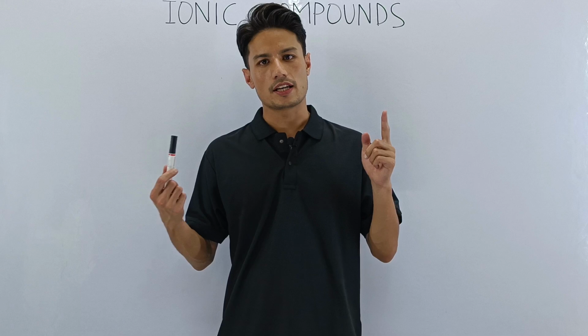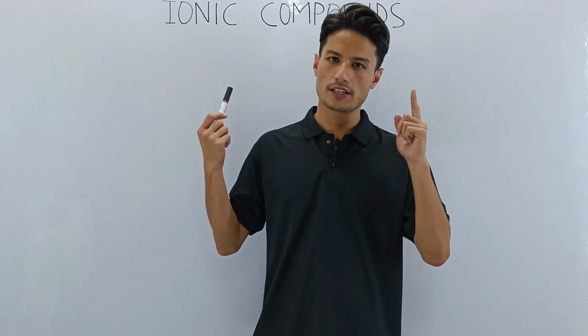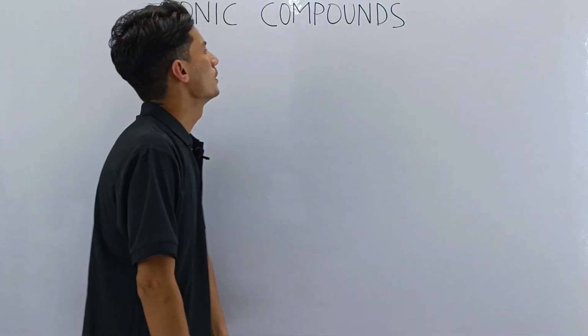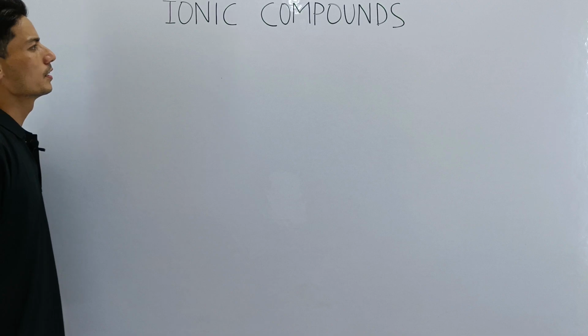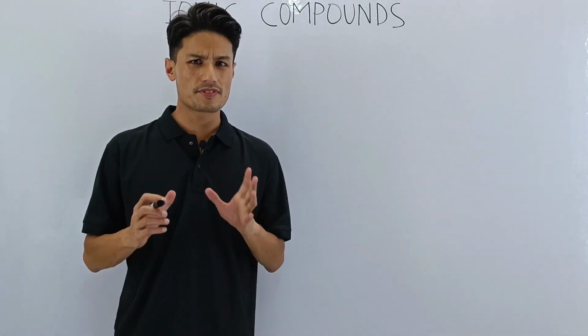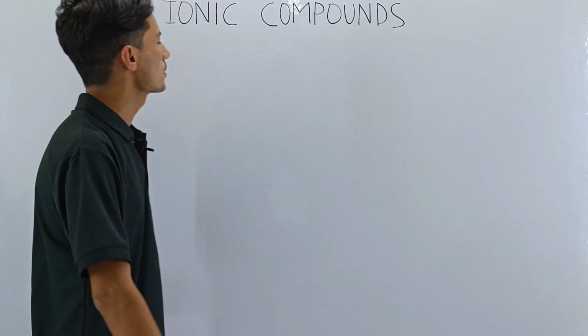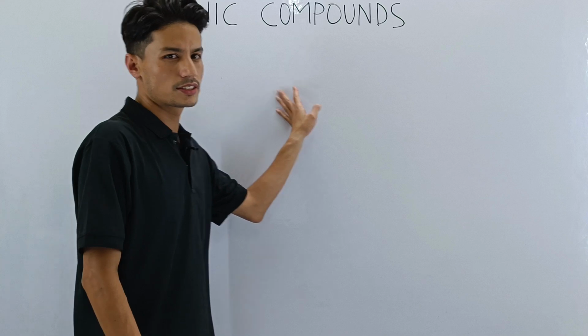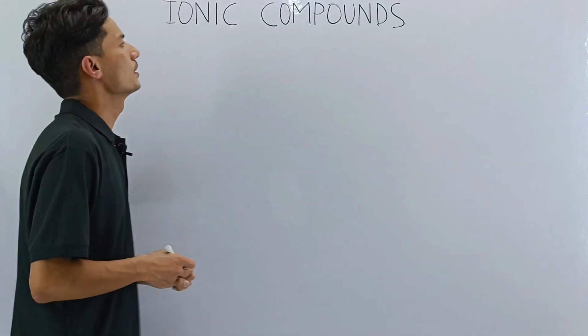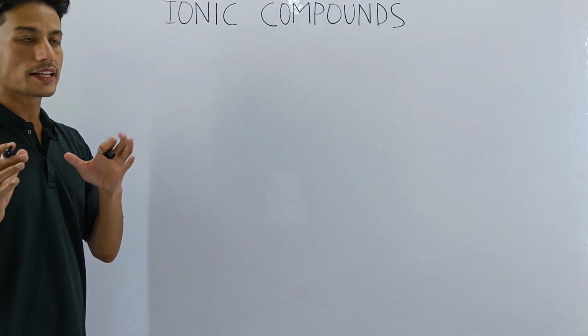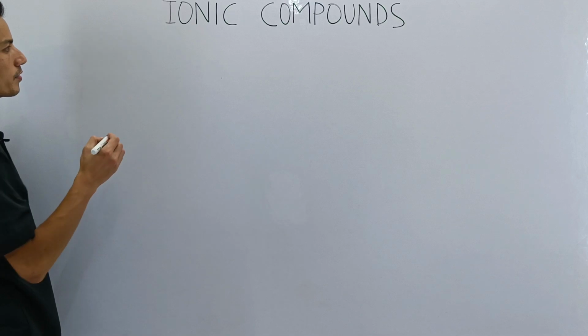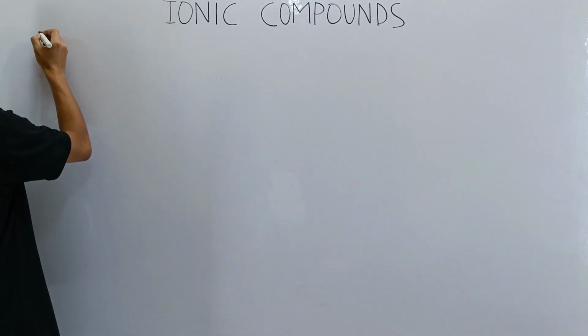So now let's start directly. Let's go into the topic. So a very important topic called ionic compound, and plus very easy, okay, students? So I'm sure you will understand this. It's a very simple topic. So let's first define what ionic compounds are. So let's write the definition of ionic compounds. So what are ionic compounds?